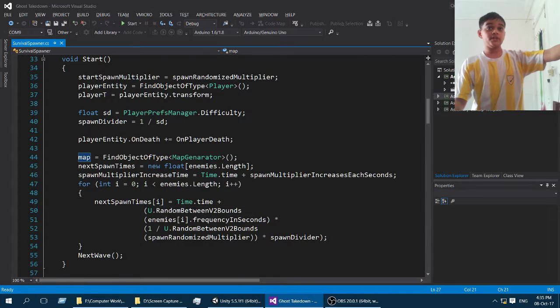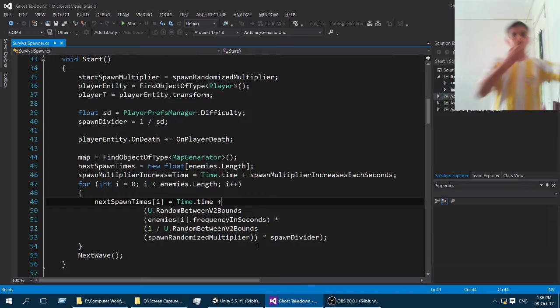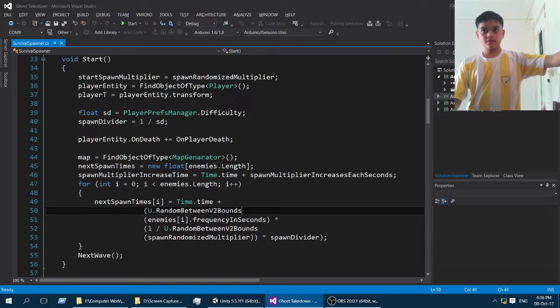NextSpawnTimes i is equal to Time.time plus Utility.RandomBetweenVector2Bounds, enemies i dot frequencyInSeconds. That just gives the RandomBetweenVector2Bounds, a function I created in the Utility namespace in the Utility class.